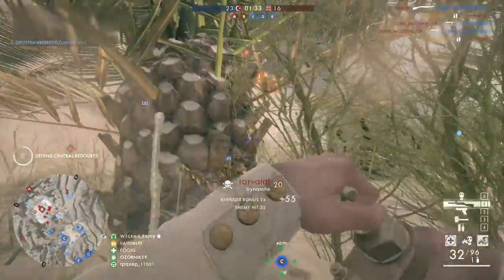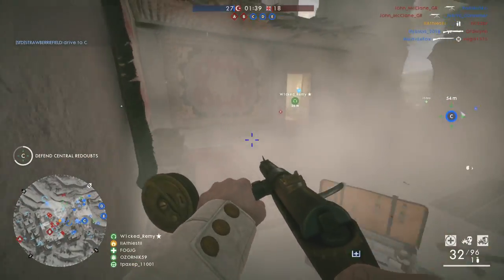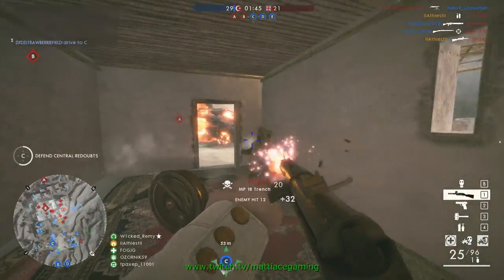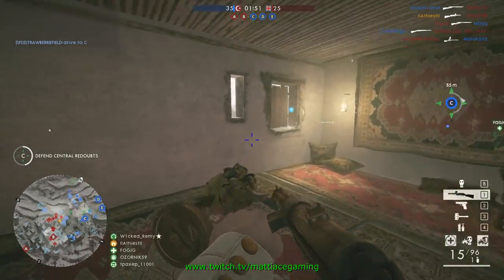This is Suez, and this is going to be one of those examples where I'm not actually flanking at all. Now, the main reason why I'm putting in this clip right here is that I want to highlight that you don't need the SMG to do good as an assault player. This is the default weapon, the very first weapon you get playing this class in Battlefield 1.